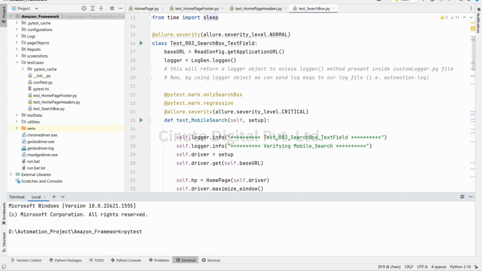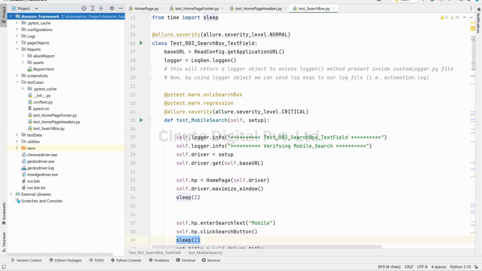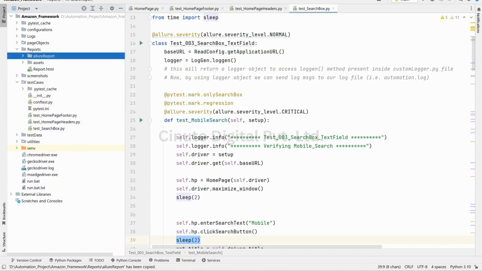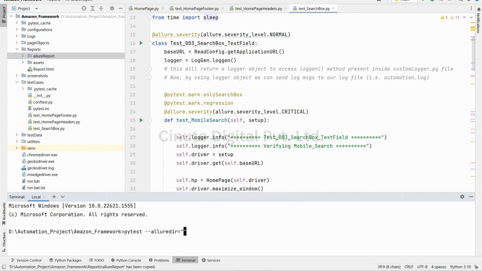Now, in real time, whenever we execute any test cases, we need to generate a report as well. So how can I generate a report? Let's say I want to generate an Allure report. Now, what is this Allure report? You'll understand later on. In short, there are several reports we can generate, and the two trending reports you see in industry are the HTML report and the Allure report. So in the report folder, I have created a folder with the name allure report. Here I can copy the path of the folder and mention it, so whenever the report gets generated, it is stored in this path.